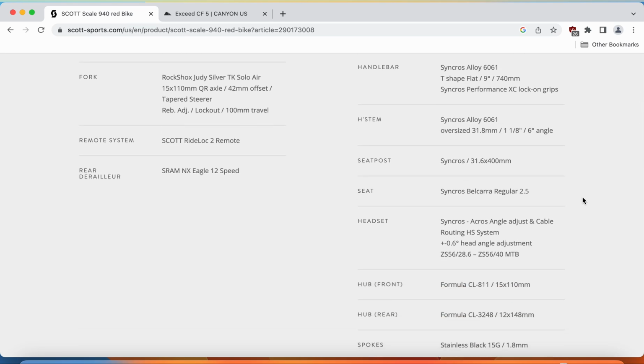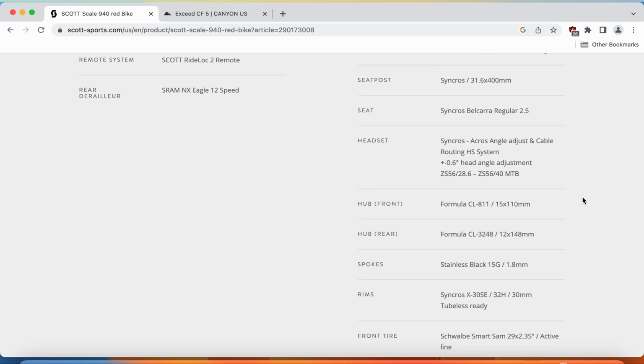When you look at the seat post and the seat, the seat is a Syncros Belcara seat. As always, seats are a bit of a personal preference, but it's easy to upgrade and change if you really want. And this seat post is 31.6 millimeters in diameter, and this is an aluminum seat post. So here a little tip: if you want a bit more smoothness of the bike ride and a lighter seat post, you can always buy a carbon fiber seat post, but this is almost like a luxurious item for the future. So don't stress too much about it. This aluminum seat post is going to be perfectly fine.